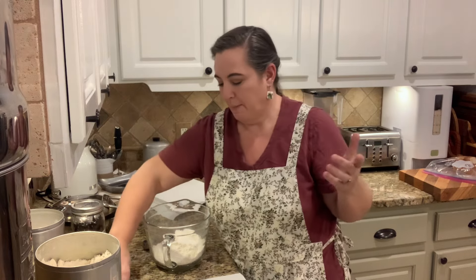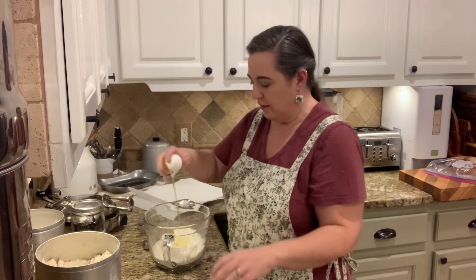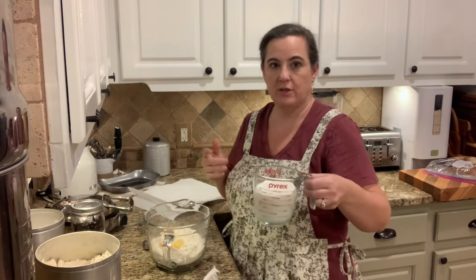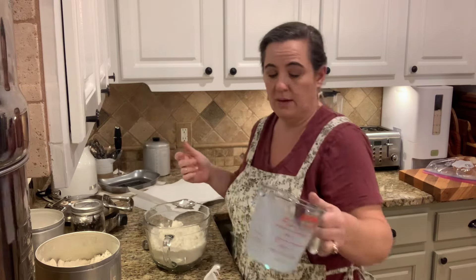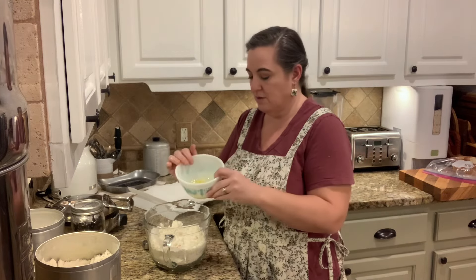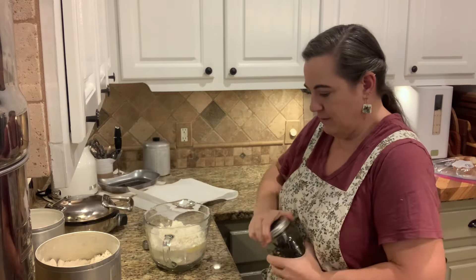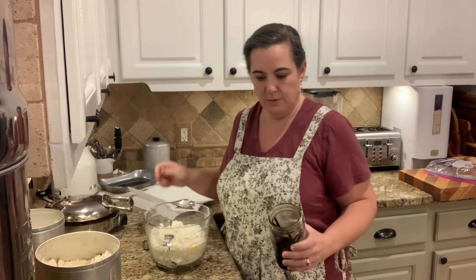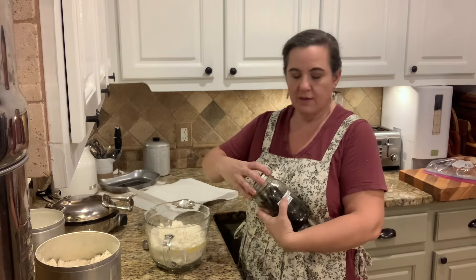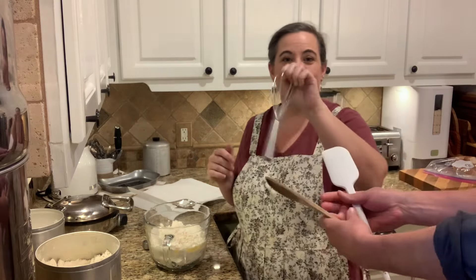Next, two eggs. I don't have an alternative to eggs — I know you can do flaxseed and different things like that, but we do eggs. Then one and two-thirds cups of regular milk — you can use almond milk, soy milk, basically use what you've got. About a third of a cup of melted butter; you can also use vegetable oil. And one teaspoon of vanilla — this is our homemade vanilla, but it doesn't have to be homemade. I always forget a spatula or a whisk, but my husband is going to bring me an array of them. We're just going to give that a stir — that's all of our ingredients.